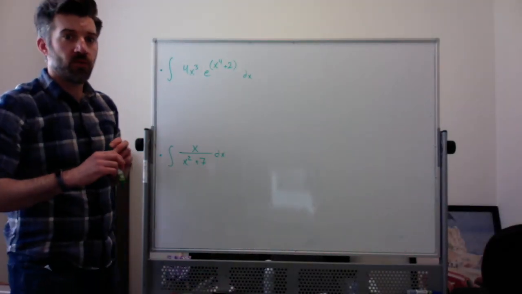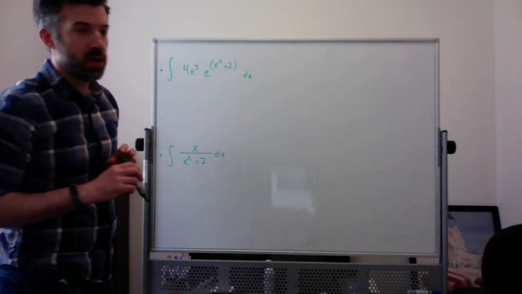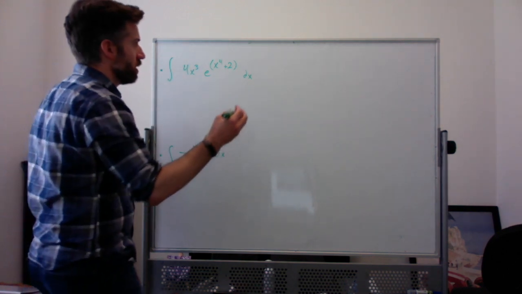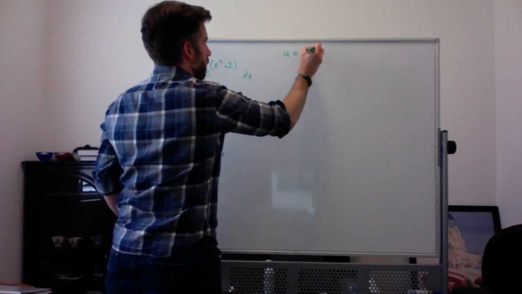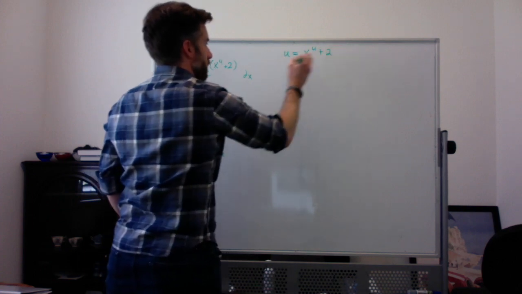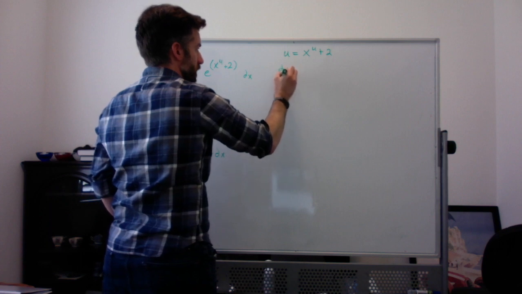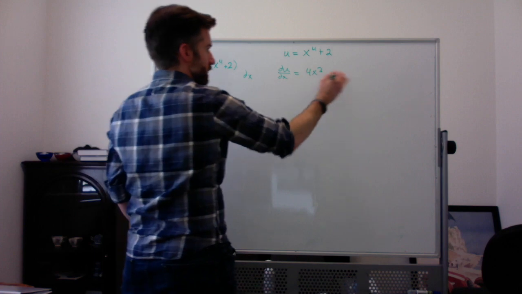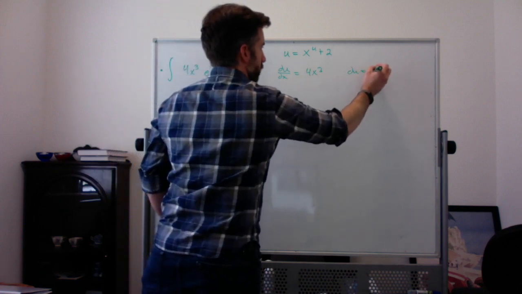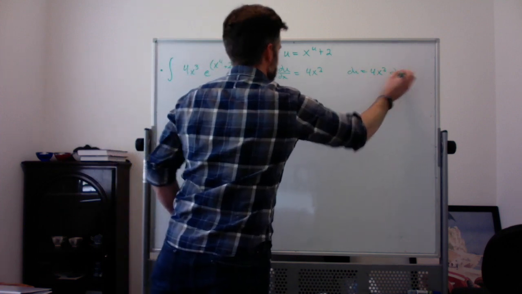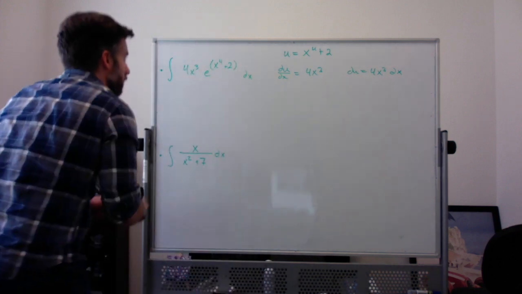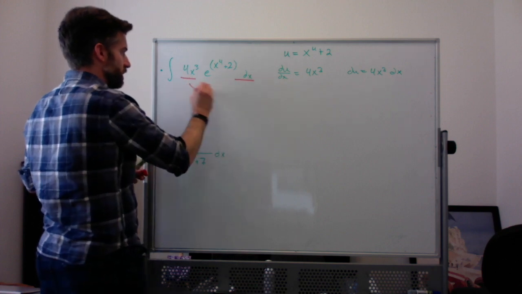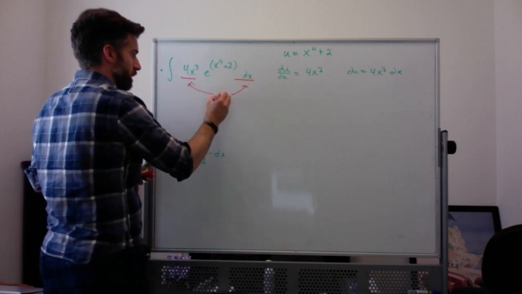16B students, here are 4 quick u substitutions. So the first one, we have the integral of 4x cubed times e to the x to the 4th plus 2. The natural choice for the u sub is x to the 4th plus 2, because the derivative, du dx, is 4x cubed. I usually personally like to write this as du equal to 4x cubed times dx, and then see that, oh look, I have 4x cubed times dx.